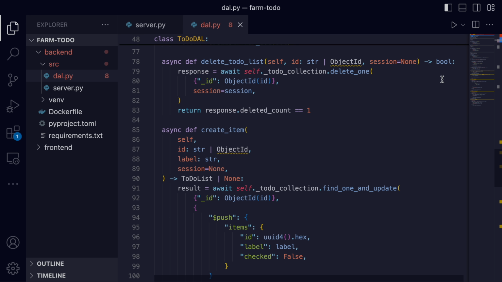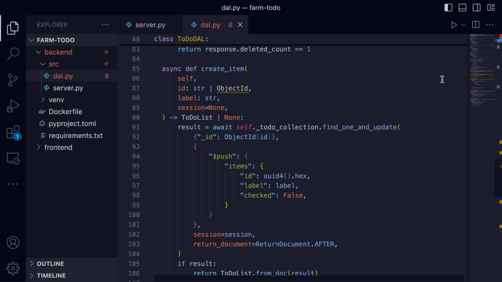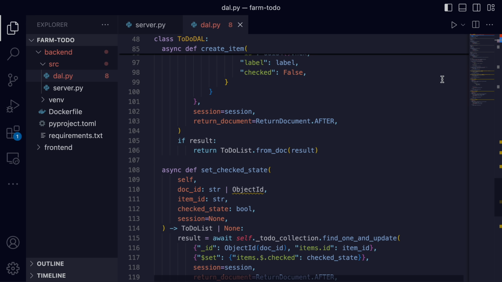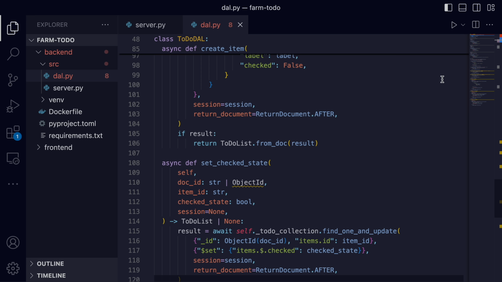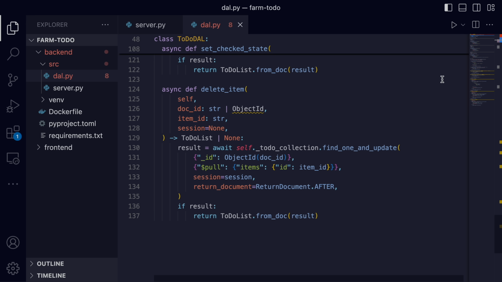Then we have create_item, which is going to add an item to a specific to-do list. And then set_checked_state will update the check state of a specific item. It's going to have to find the item, and then it will update it. All this should look familiar if you're at all familiar with MongoDB, but if not, this is how it works. And then finally, we have delete_item to delete an item.